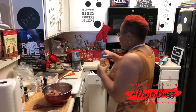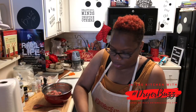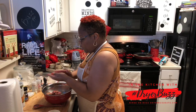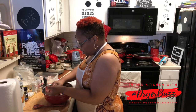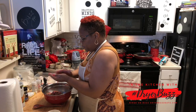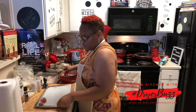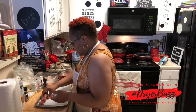Meatballs. I'm going to put oil on my hand. Where's my other oil thing? It's way over there. We were going to go a little smaller this time because we're doing it with some ravioli. We're having ravioli, so we're going to go a little smaller than the last meatballs we did. Well, we went kind of big, or average size. But now I'm just going to go kind of small. Can y'all see that? I'll put it over here. I still may get kind of big.